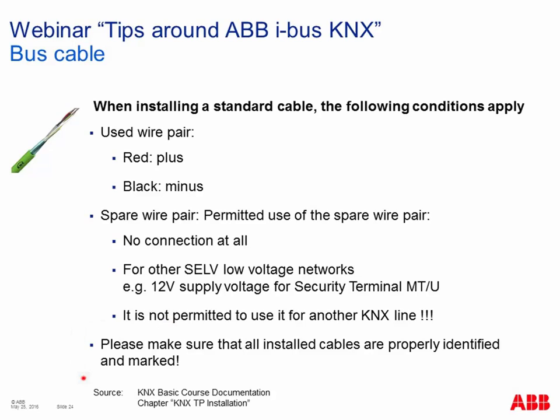So in the recommendation, if you have an installation, maybe in a main distribution board, where a lot of lines are going to the field, because you have a lot of line couplers, for example, it's recommended to label, of course, also these bus cables, which line is behind, for example.